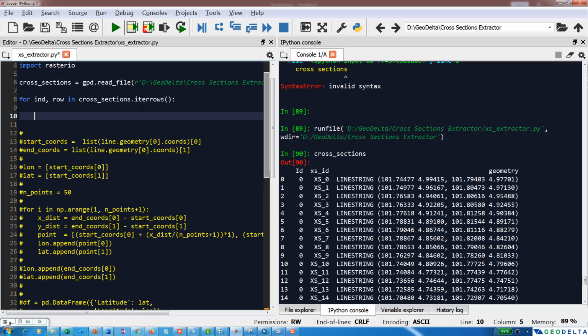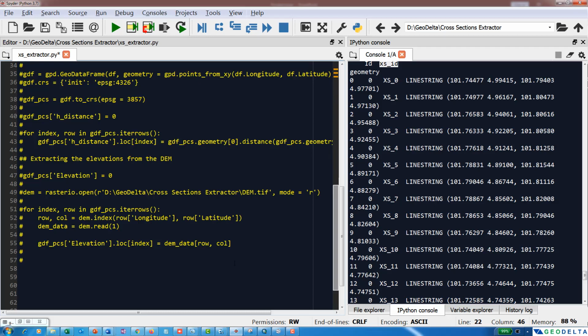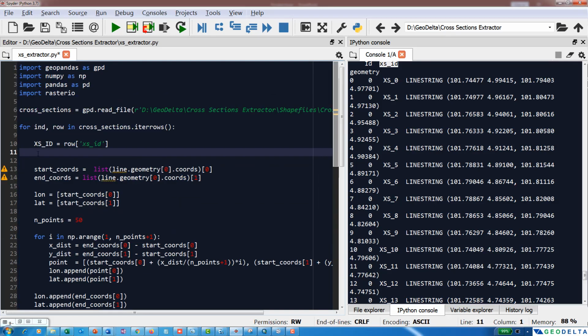From here we can create one more variable just to take the ID of the cross section, called maybe cross_section_ID, because for each iteration I want to capture this ID, and that is going to be row, similar to what I explained before, and in this case it's going to be the ID column. And now we can indent this, because it should come under this major for loop.